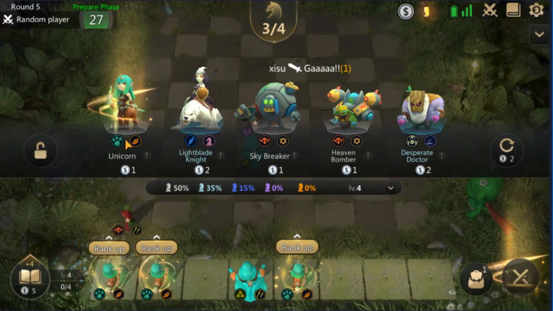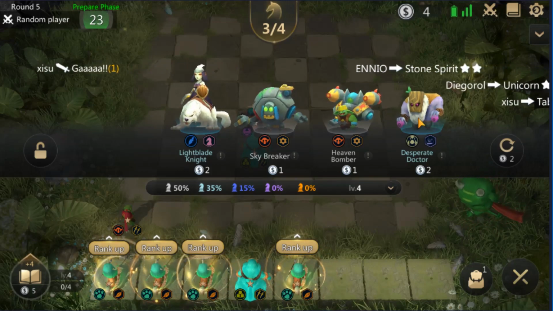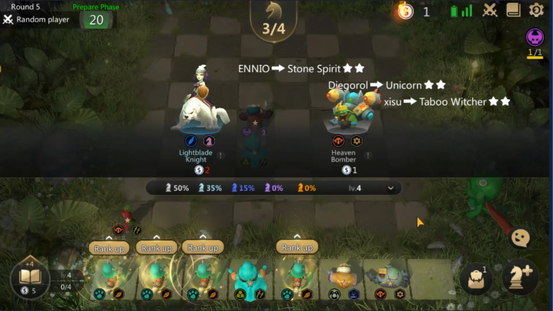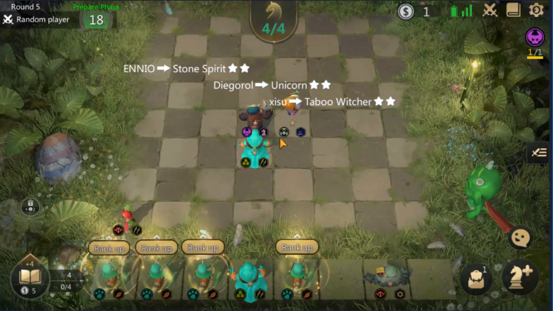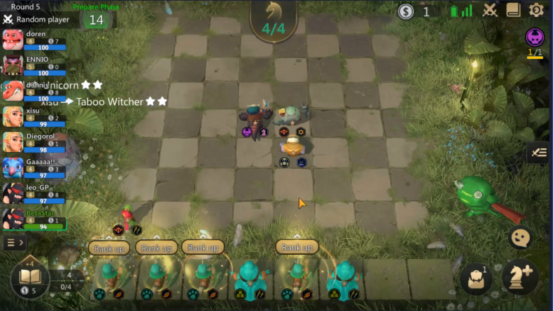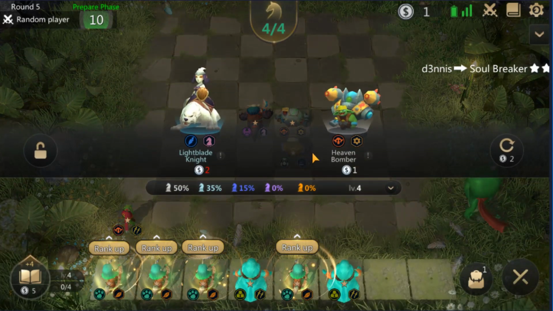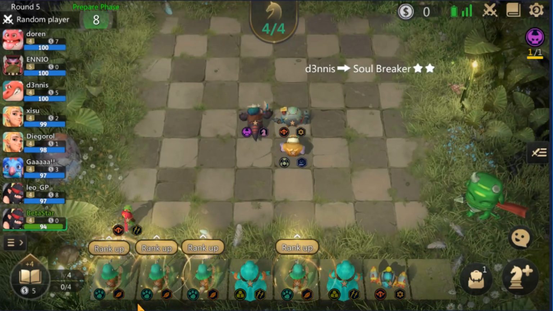So, wow, okay, another unicorn. Desperate Doctor is very strong in the early game, so is this Skybreaker. I might actually go like this, pull the Water Spirit, throw him in. This doesn't give me any real synergies, it just gives me strong units on the field right now.